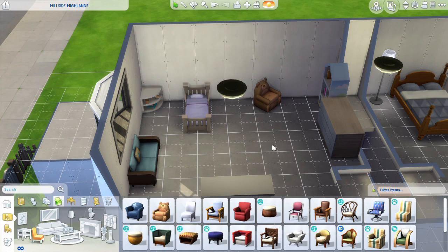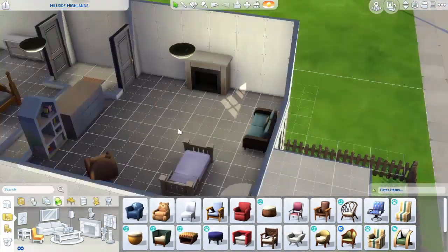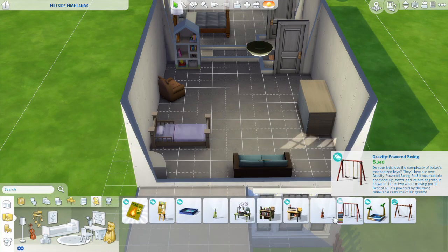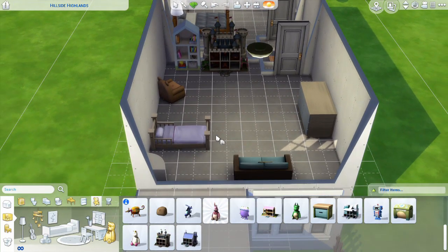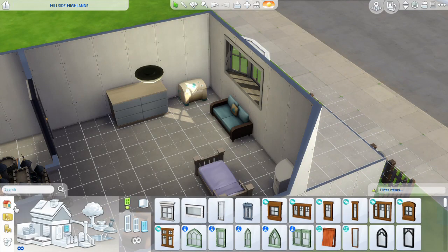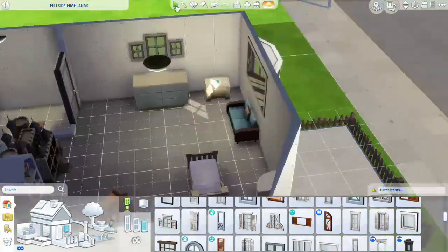So I wanted to put some kind of seating area in this room. I think that's something that's always really nice when you look at baby rooms or nurseries on Pinterest or Google when you're looking for inspiration. Having seats and things is always so lovely. And it's something that looks so nice in Sims builds, but in reality, I can't imagine ever having an actual sofa or a comfy chair in a bedroom.